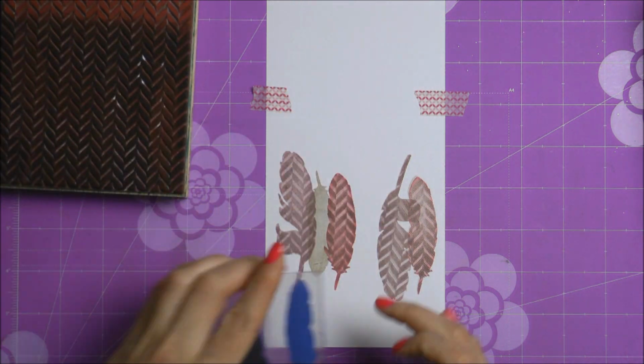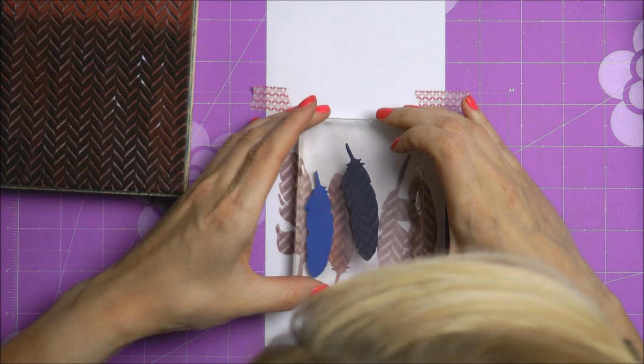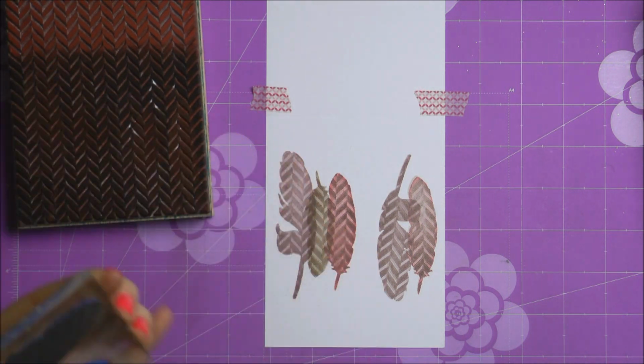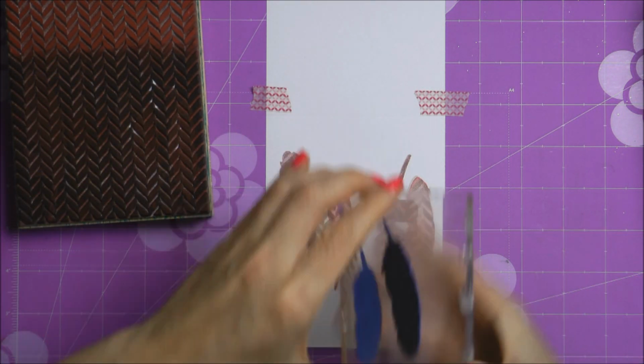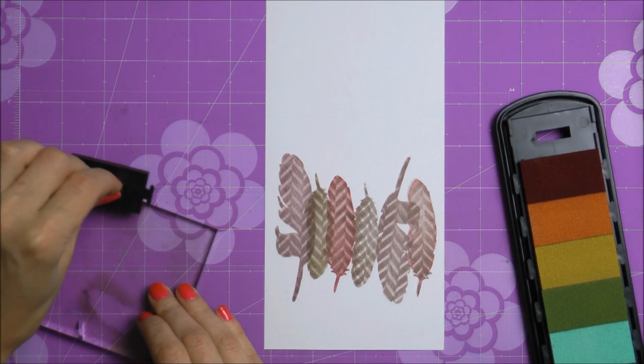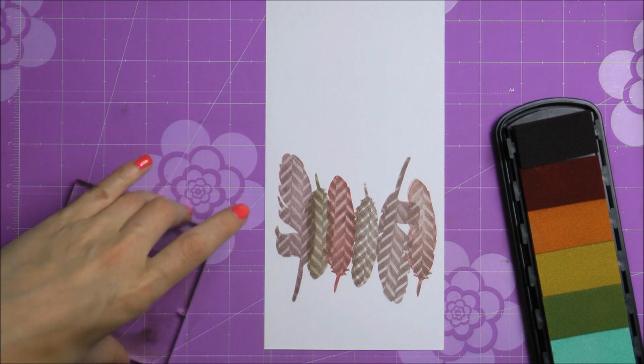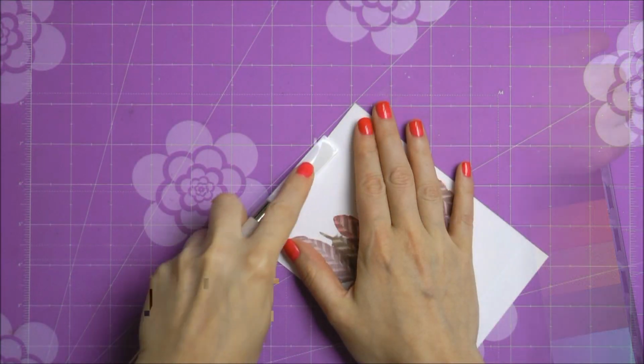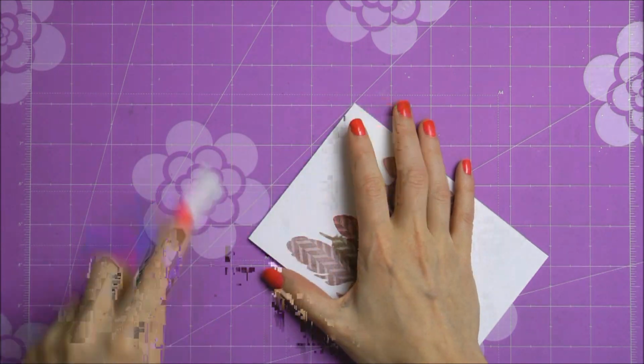And that's what I'm doing with all of my stamps. I'm not cleaning any of them. I'm stamping, then kissing, kissing again, and stamping them onto my paper. So here I have all of my feathers stamped, and I really like how that looks. That really follows the image that I was inspired by, the image of feathers I found on Pinterest.